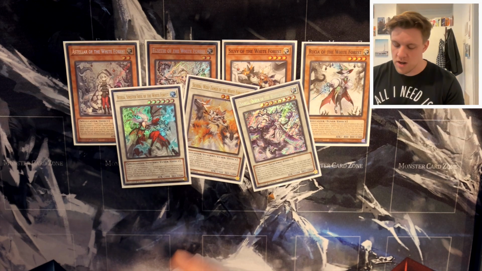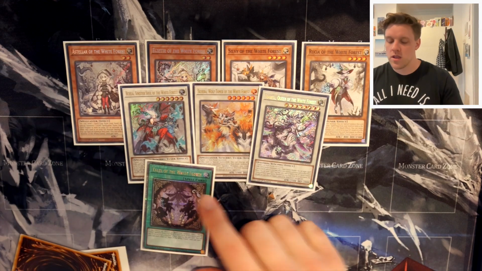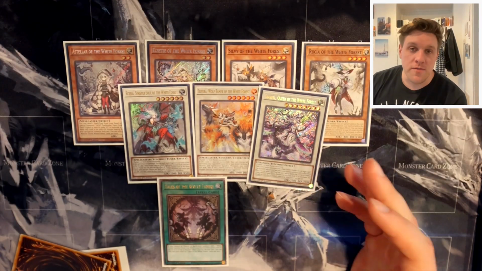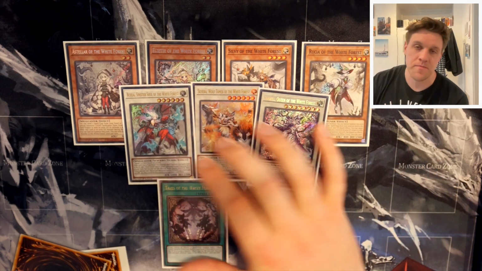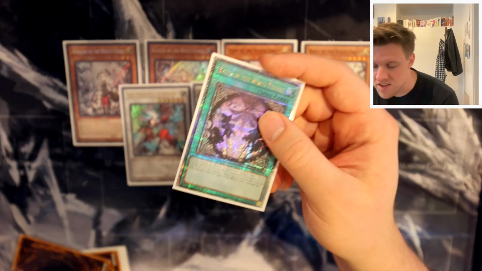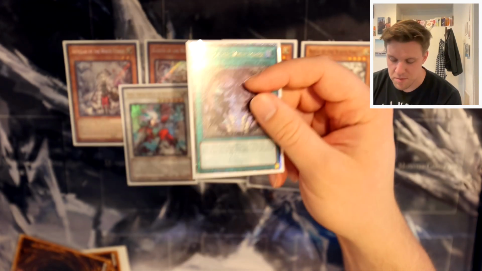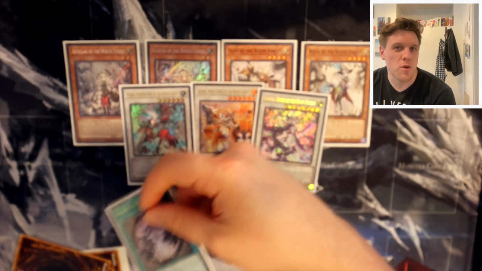So the first one we're going to talk about is Tales of the White Forest. This is a spell card that allows you to search for a White Forest monster only if you control another Illusion or Spellcaster monster on your field. Now this is kind of nice, but it's not incredible. And usually search spells are very good, but the problem is it only searches if you already have something.